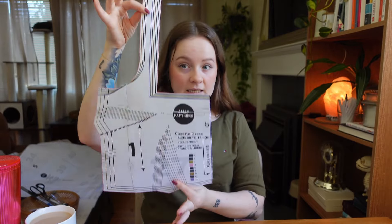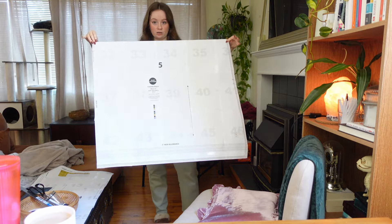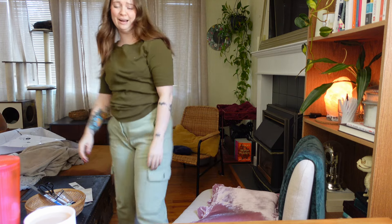This Cosette Dress pattern is so beautiful. I already have all of my pieces cut out and marked. Everything is ready to go. Hold on. Look at this — it's huge! This is the bustle. It's a lot of dress and a lot of technique. But I think we can totally do it. Aside from the fact that this pattern is way out of my skill set, I'm also going to do the craziest thing and make it out of a bed sheet.